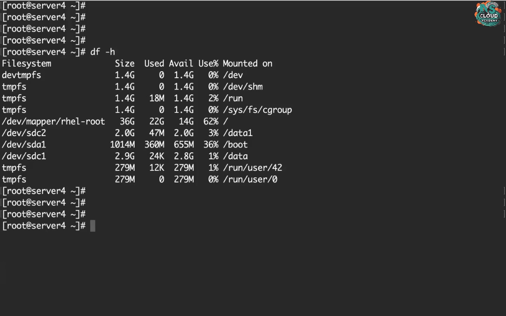So next thing, in some scenario, just like you are using this data and maybe someone asks you, hey, just do one thing, remove this data mount point from the server. Remove this and remove your entry from the server. So what you can do, right?